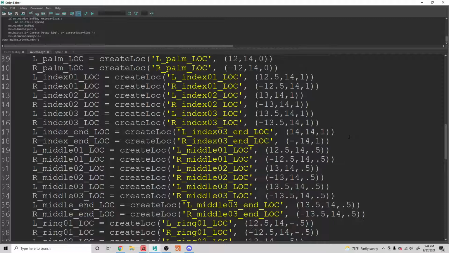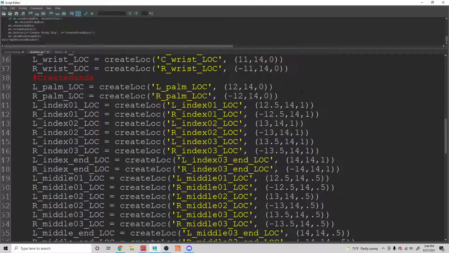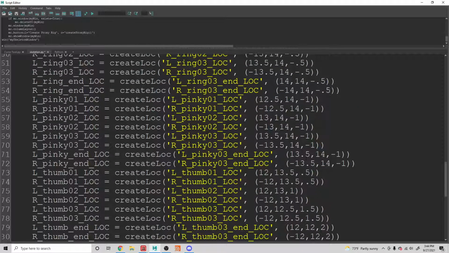Oops, negative 14. 14 and negative 14. Okay. 14. Negative 14.